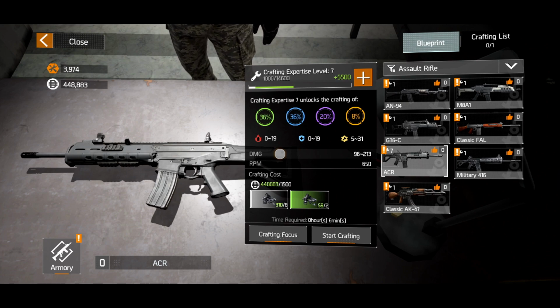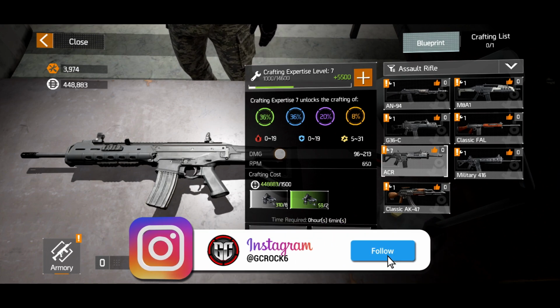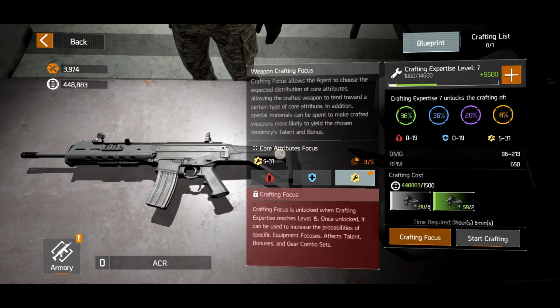And before crafting, once you've got a weapon, or a blueprint rather, at a certain level, I think it's level 15, you're able to use crafting focus. So I'm just going to click on crafting focus there. I can't do it right now because it's got to be level 15. But crafting focus is unlocked when crafting expertise reaches level 15. Once unlocked, it can be used to increase the probabilities of specific equipment focuses, effects, talent, bonuses, and gear combo sets.